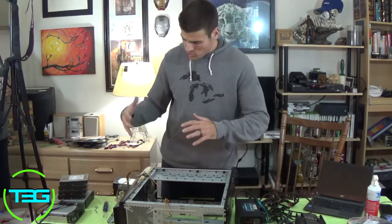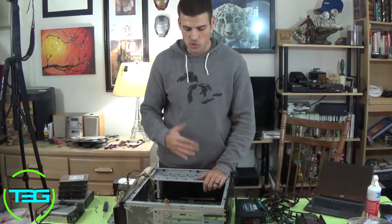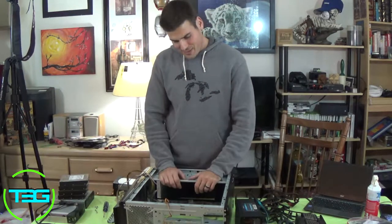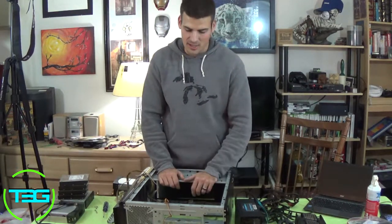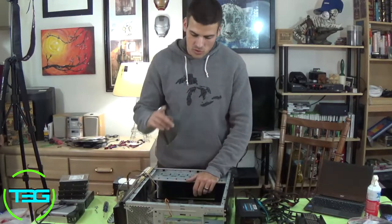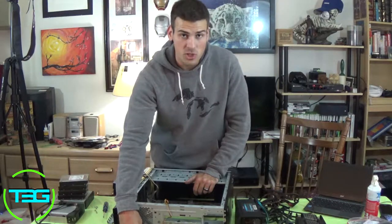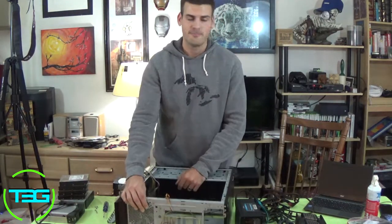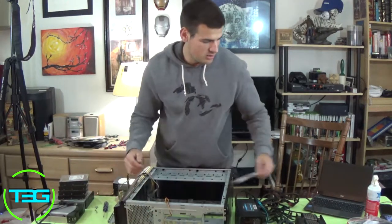So make sure that you get everything you possibly can, especially if you're not reusing this case anymore and you're just tossing it, which we are, because this case basically is no good to anybody, to be honest. It's just not a very well-designed case. It's an old case. Also, before you do toss anything, always remember to grab the IO shield for your motherboard, because if you leave it on this case and you toss it, that's going to be a problem. So make sure you get that as well. So yeah, let's get these fans.